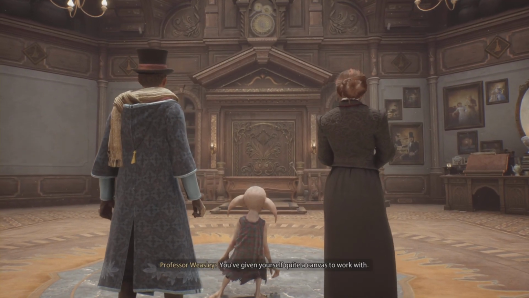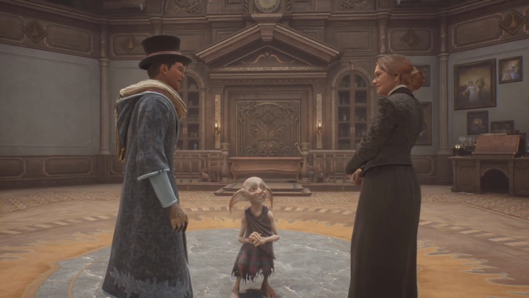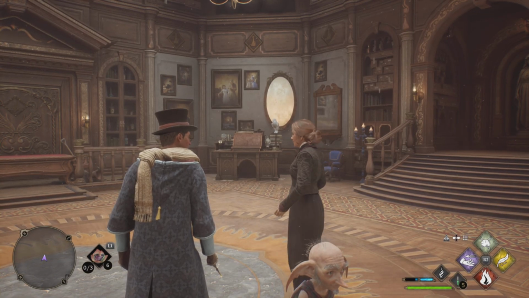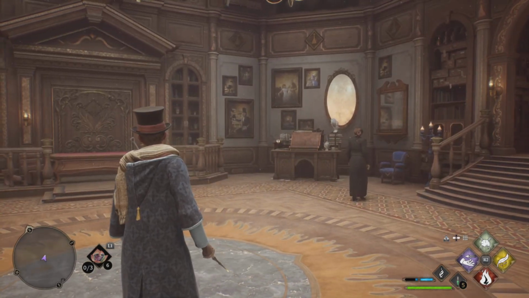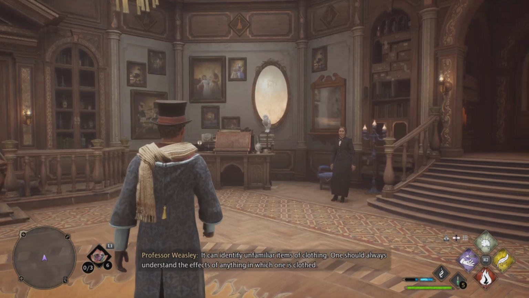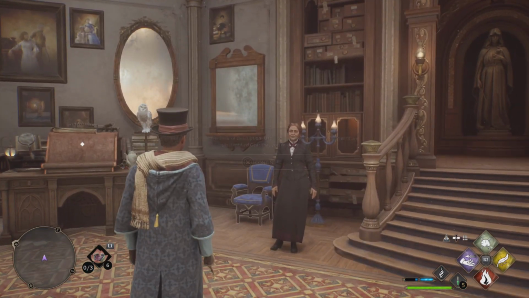You've given yourself quite a canvas to work with. I look forward to seeing what you do with the space. Ah! Revelio. And it seems the room has provided you with a desk of description. Excellent. It can identify unfamiliar items of clothing. One should always understand the effects of anything in which one is clothed.